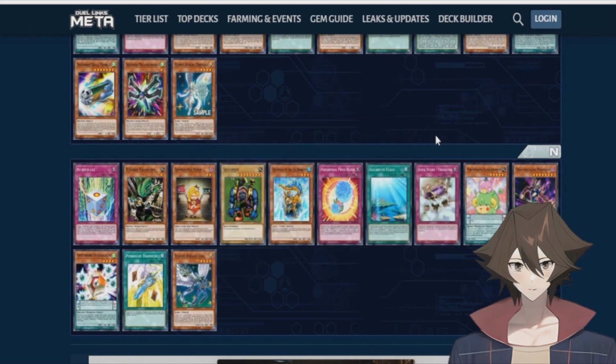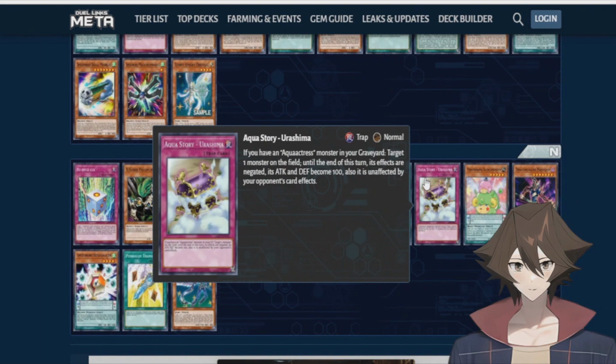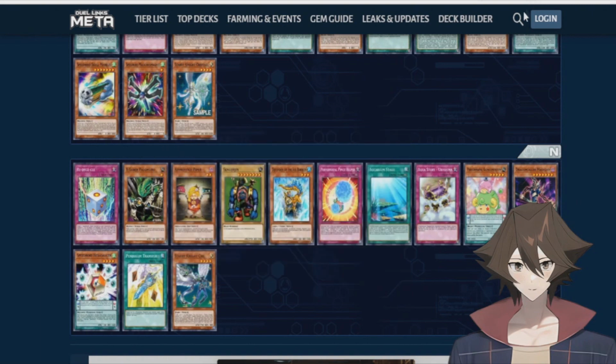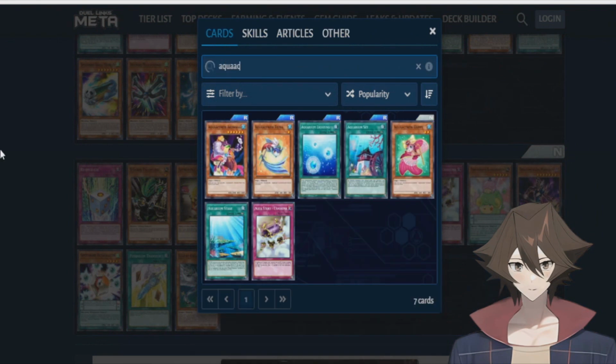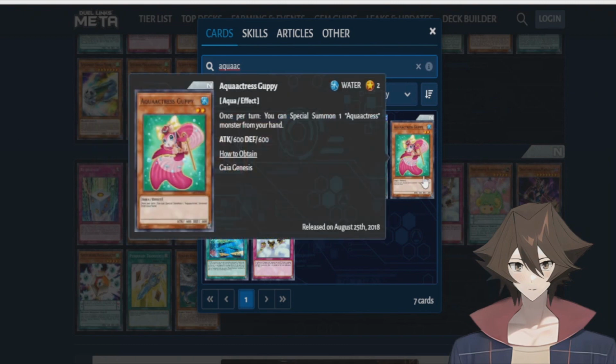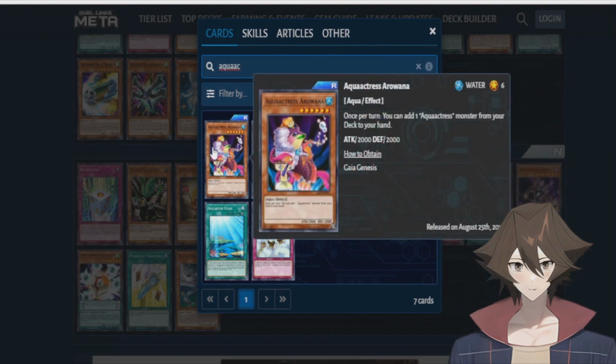Now, these two cards are recognized. These are the missing Aqua Actress cards. So, if you don't know, Aqua Actress is a very small archetype played by one of the Arc V kids, right? The little girl with red hair. The archetype basically consists of very small monsters like Guppy with 600 attack and Tetra with 300. And even their boss monster only has 2,000.